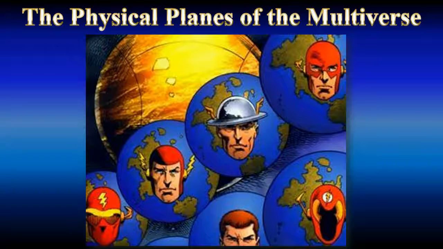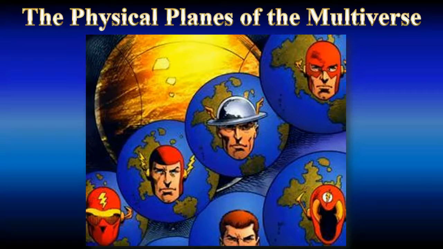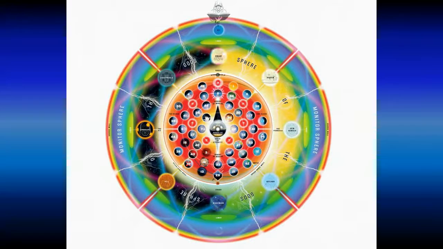In 2014, the artists and writers at DC gave us a map and explanation of just how the new DC multiverse works. So, let's check it out. Here in this psychedelic rainbow sphere is all of the multiverse, with both its physical and metaphysical dimensions.